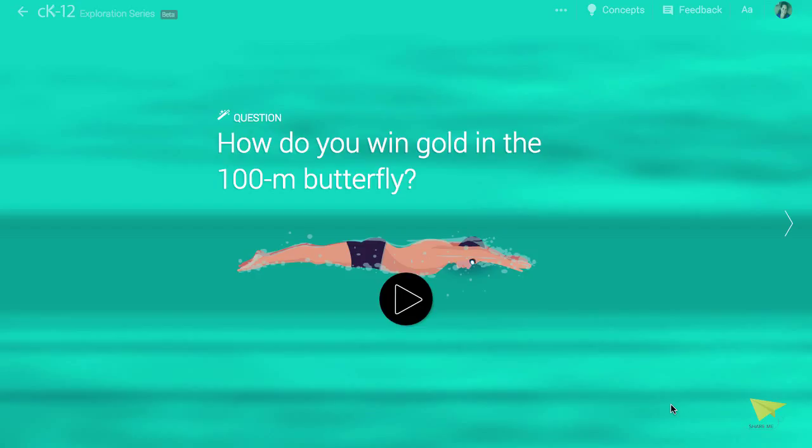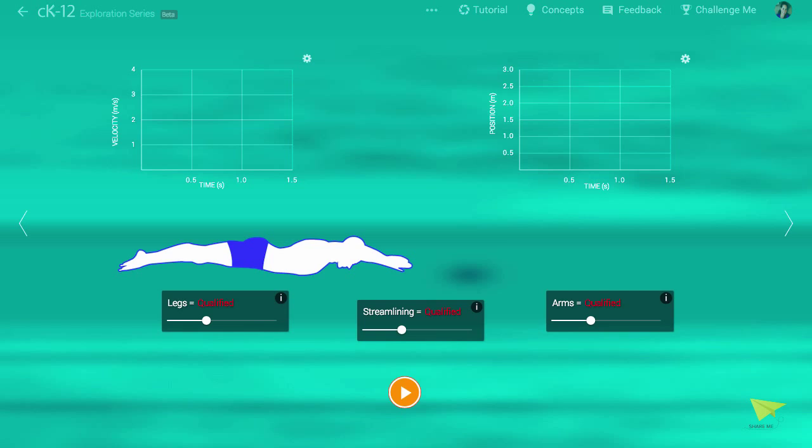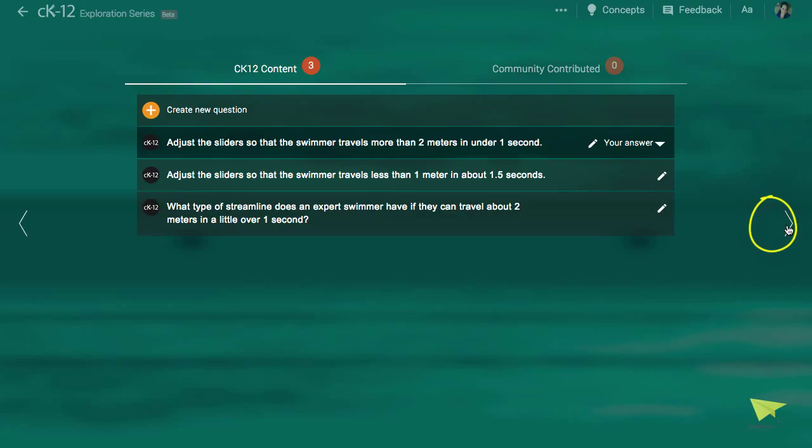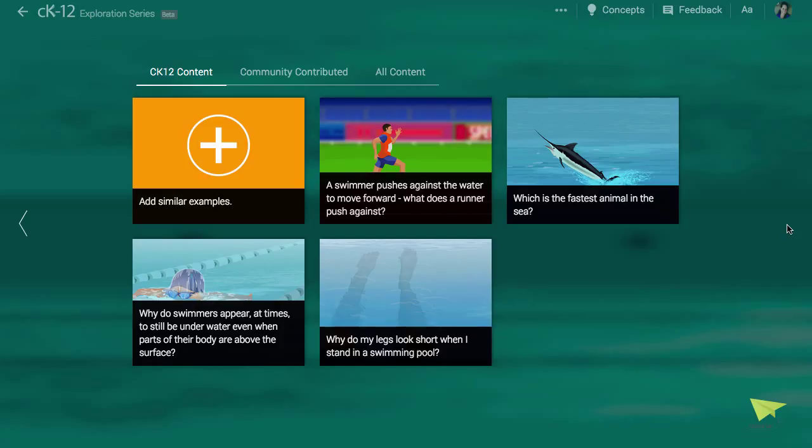At CK12 Foundation, we have written 4 of these for each simulation. When you are in a simulation, you can click to page right to the slider-based questions, and then click again to page right to the real-world examples. The hope is that these provide bite-sized, compelling images and text.